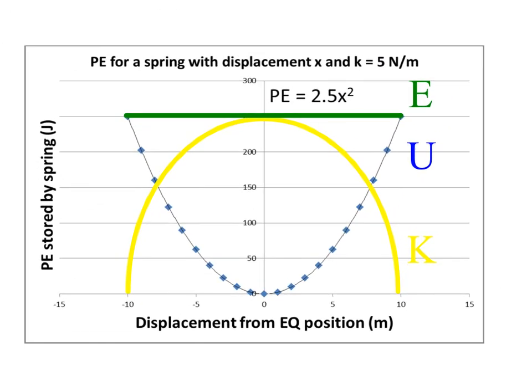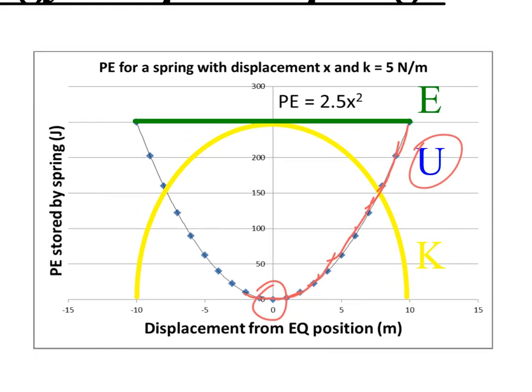So if we zoom in here at the equilibrium position, where it's sort of at rest, at its resting position, then we have a potential energy of 0. We did not gain any. Our x is 0, so our potential energy is 0. But as we stretch in either direction, we continually gain more and more potential energy. The farther we stretch it, the more work we have to do to stretch the same amount. So we see an increasing gain of potential energy for that same distance.